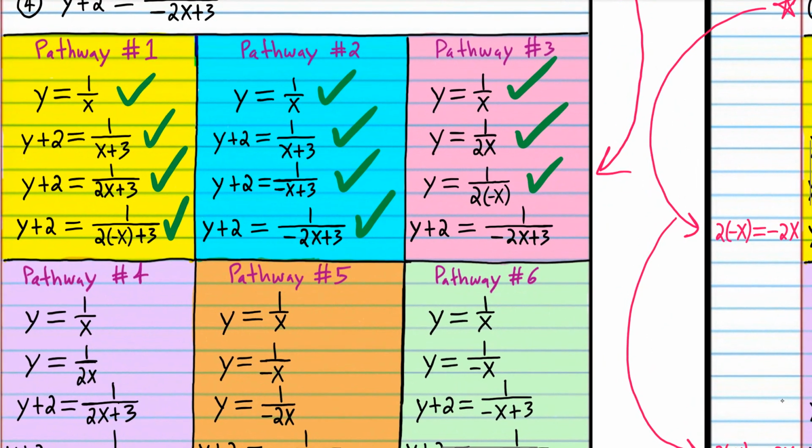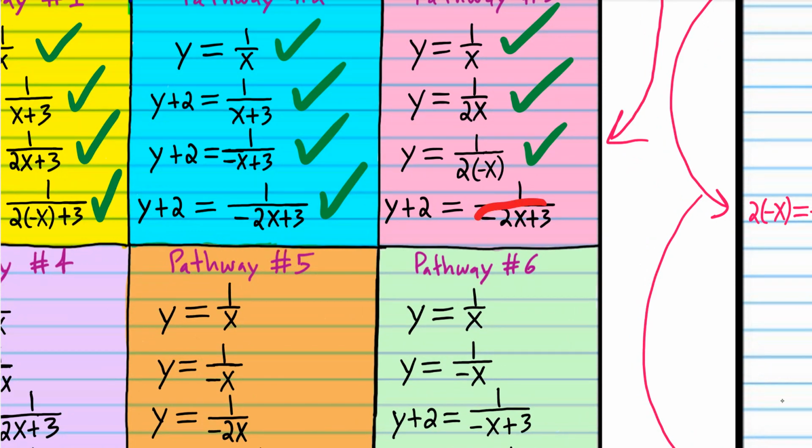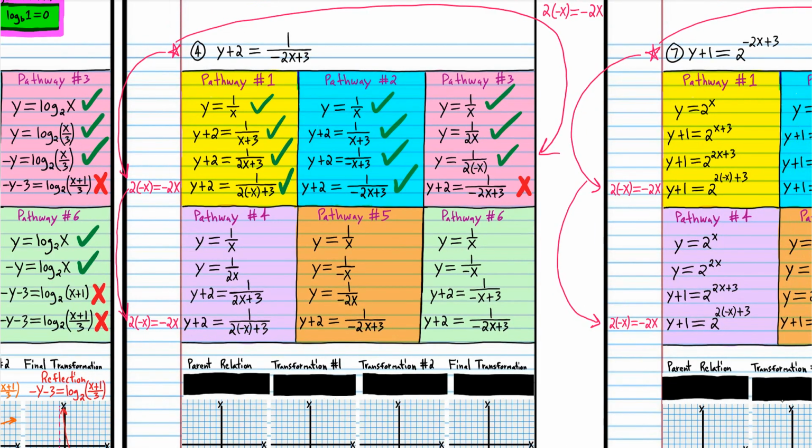So in the next step, we have a problem. We're replacing y with y plus 2. That's okay, but we're adding 3 to negative 2x. We're not adding 3 to x. If we were adding 3 to x, we just move the graph of the previous equation to the left 3 units. But we're not just adding 3 to x. We're adding 3 to negative 2x. The transformation properties don't tell us what to do in that situation. We could figure out what to do, but we'd have to modify the expression and do more thinking. So we're going to avoid that pathway.